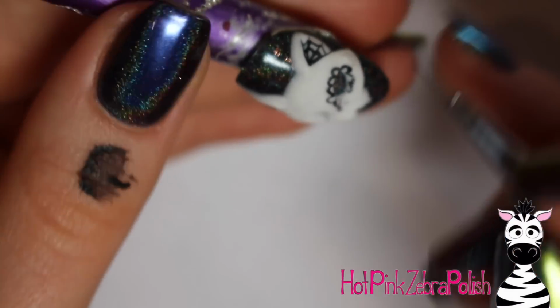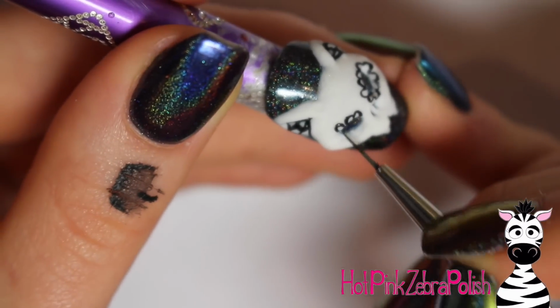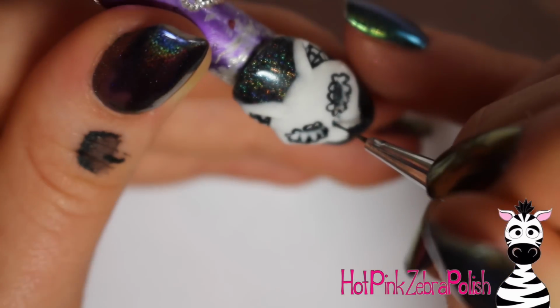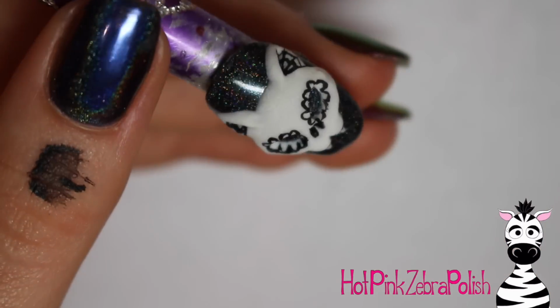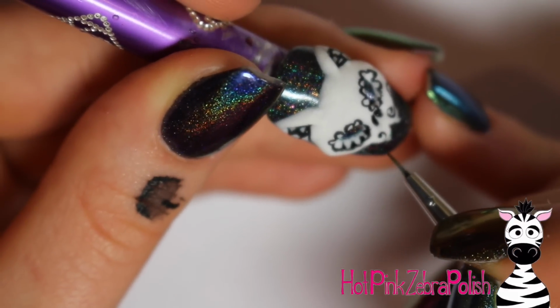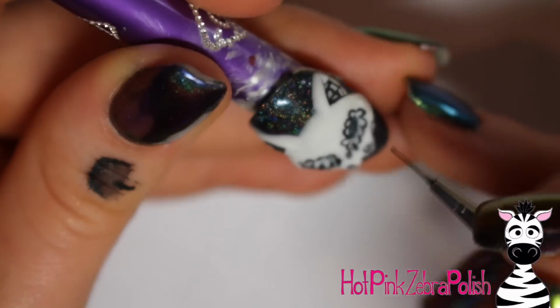And then just like my other sugar skull, because I do want these to go together, the one that I uploaded a couple days ago, I'm going to add a scallop pattern around this cat's eyes. Very simple, very classic sugar skull, having that scallop pattern around the eyes, filling in the nasal cavity, doing a little bit of outlining between the teeth and the cheeks, and then doing a couple little swirls on the cheeks, just keeping it really simple. Nothing too fancy.